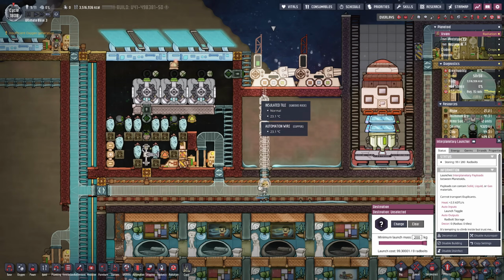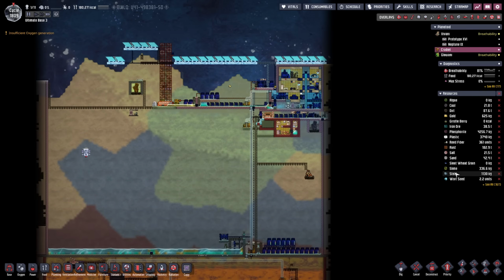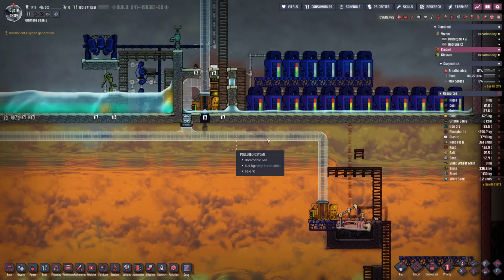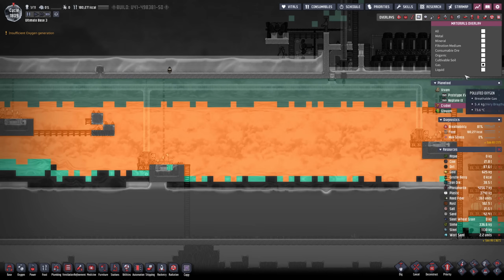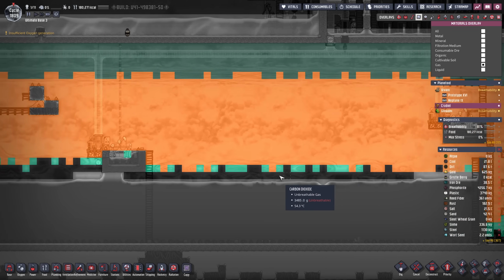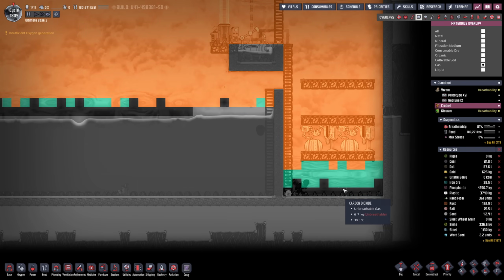This is then gonna allow me to send over a whole bunch of steel to Crew Deal so that we can take care of the gases at the bottom. Said and done, we now have 1,130 kilograms of steel, enough for a couple of pumps. First of all, I would like to get rid of the polluted oxygen and possibly some steam we have going on. I'm actually not even sure. Let's check all the gases. No, we have some chlorine. And of course also carbon dioxide. The carbon dioxide I would like to allow in this room, but it should be at the very bottom here.